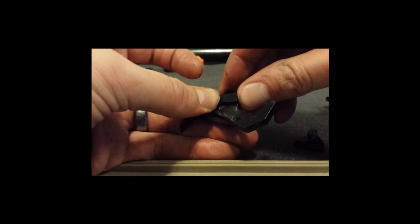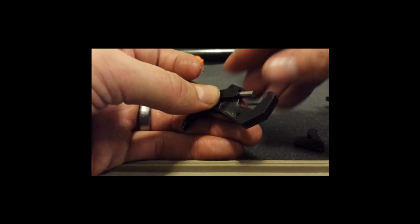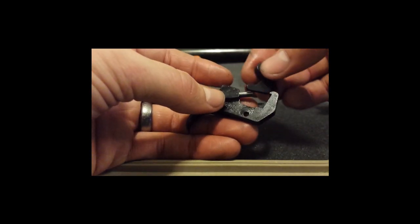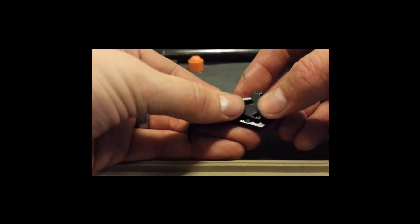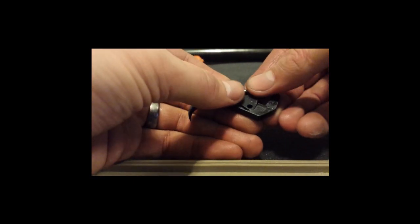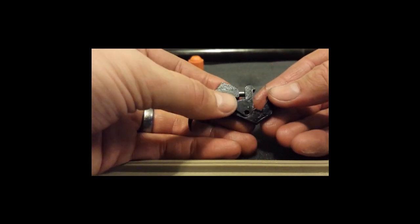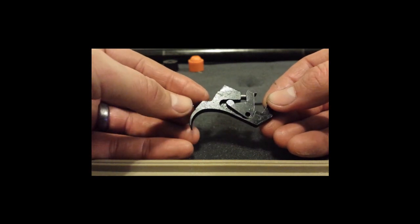Now, this piece is pretty hard to compress. The spring is pretty durable. So I'm going to put this in here, and you're going to want to not really mess with this piece once you've done this, because it wants to come apart at this point. So don't fiddle around with it. Put it together, set it aside. We'll get back to it in just a moment.